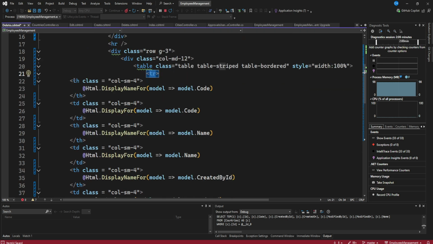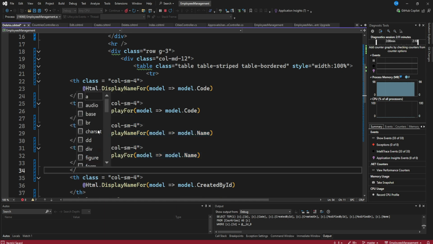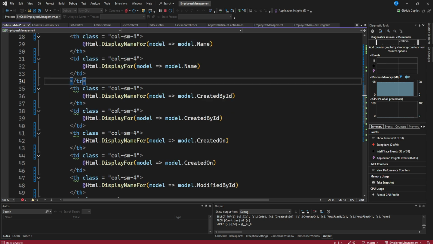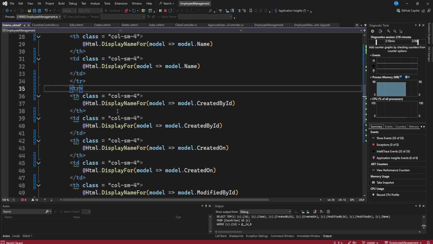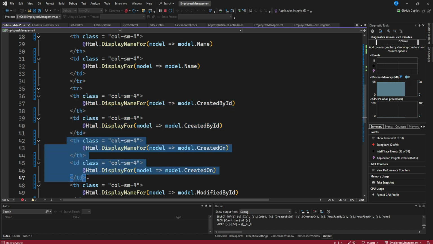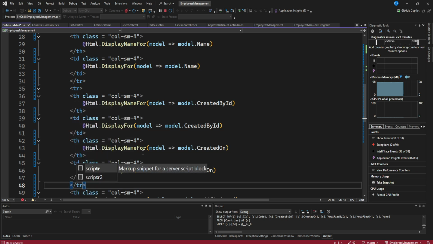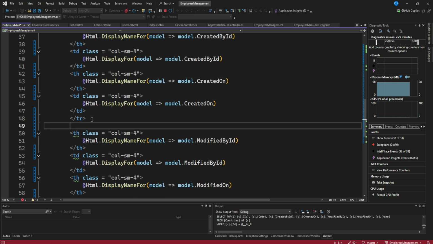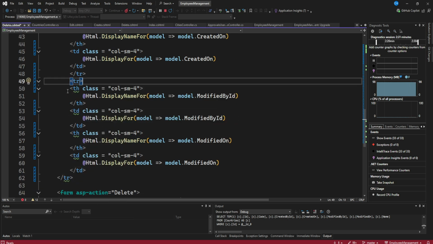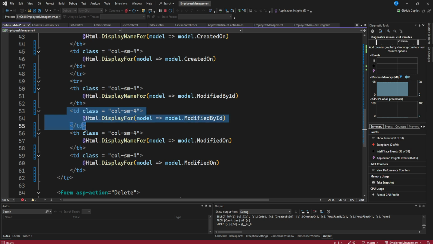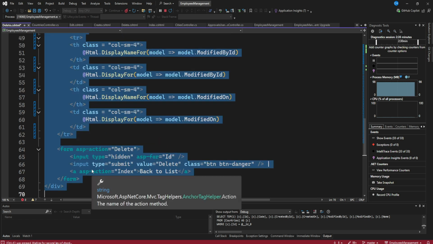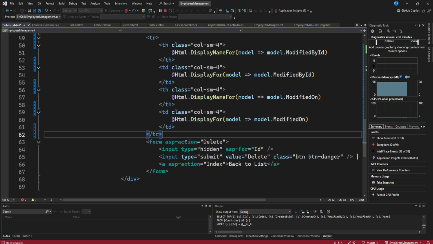So this is table row. I'll have two of them. Then I close this with tr. I also have another tr. Then I have this and this. Then I say here tr. Then I also have tr. And then I say this is tr. So if I format, I think it will be cool.